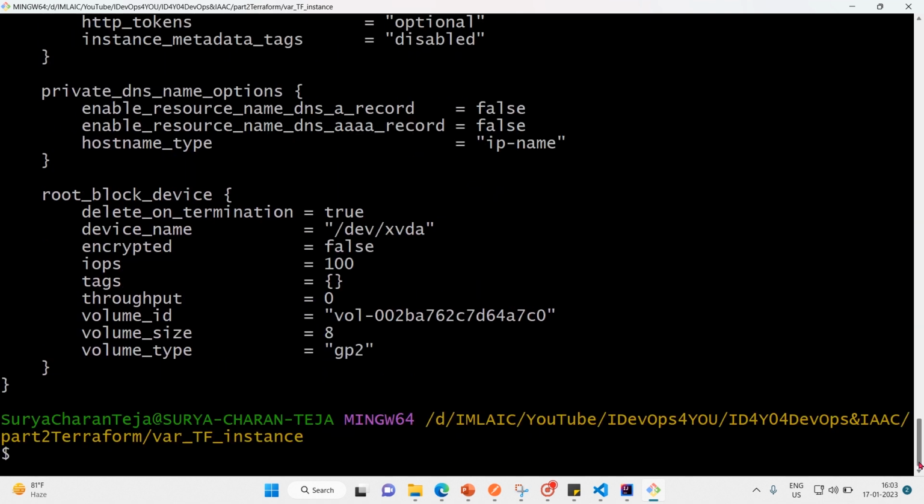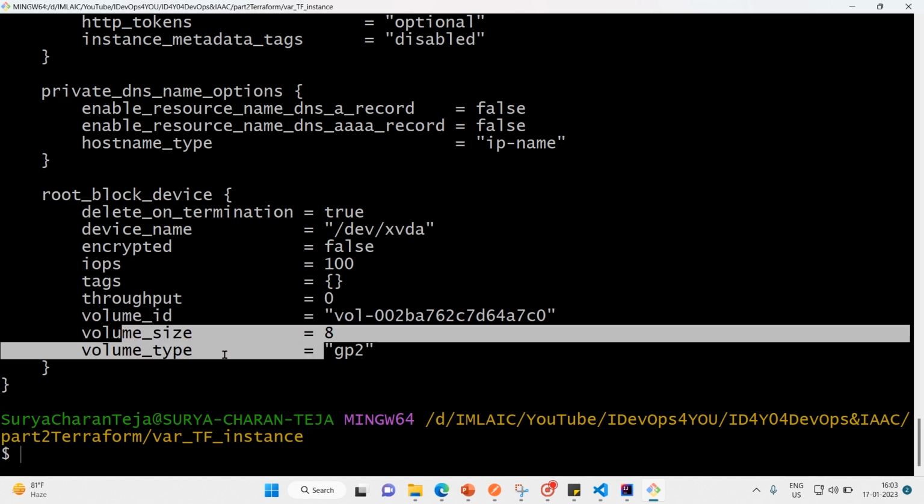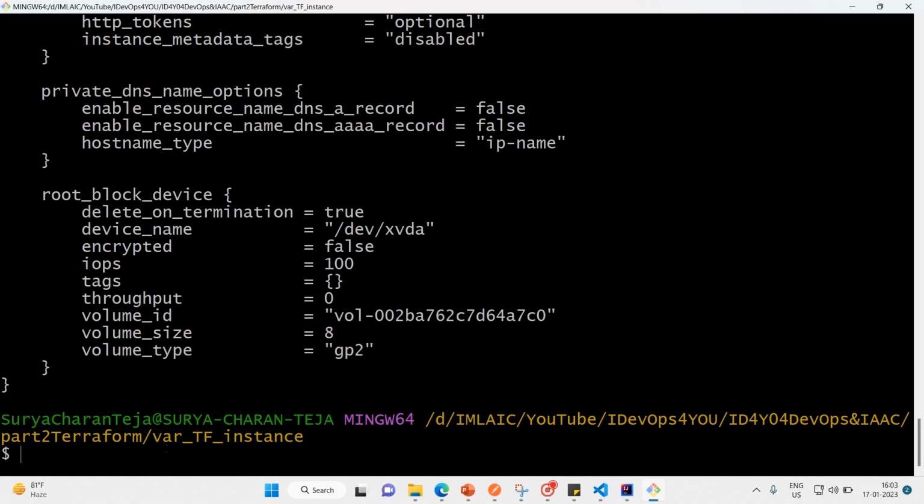So we don't need to look into everything. We'll see, for example, volume ID, volume size, and volume type. Now let me clear the screen. We have covered most of the things here. It consists of a lot of information regarding the state of the infrastructure, and we have seen it in our previous slides, that's why I'm not going in depth. So when Terraform created this EC2 instance, it also gathered the resource metadata from the AWS provider and wrote the metadata to the state file.